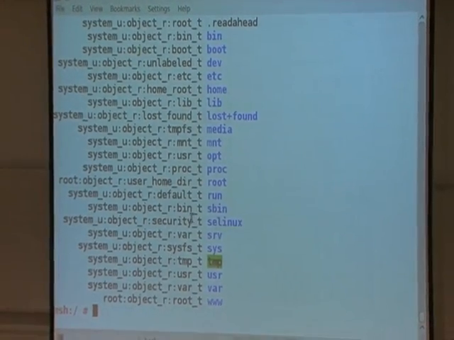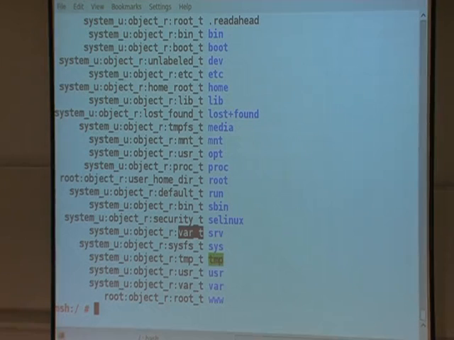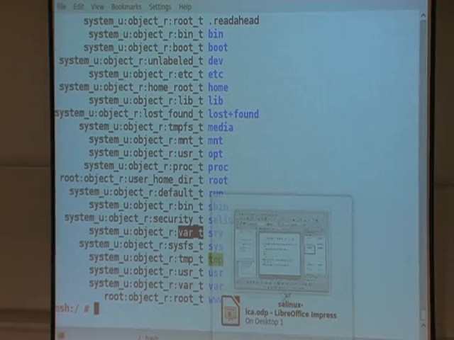You can see, for example, that sbin has been labeled with bin type. srv has been labeled with var type. usr has been labeled with usr type. Now, if there is a web server which typically has the HTTPD type, in a rule in the policy there's a definition that the web server with the HTTPD type can only access a limited amount of specifically labeled files. And there is no way on earth that a web server will be able to access a directory that has TMP type, because that is prevented by the policy.